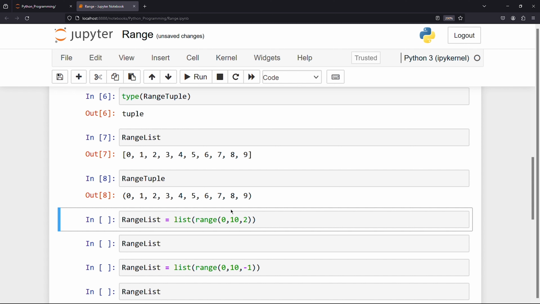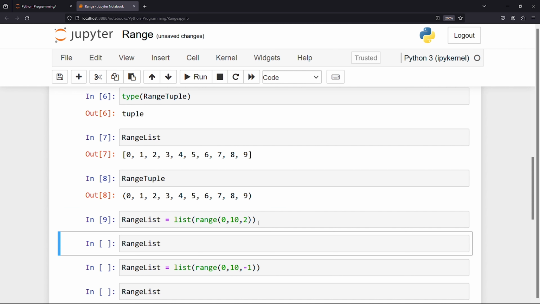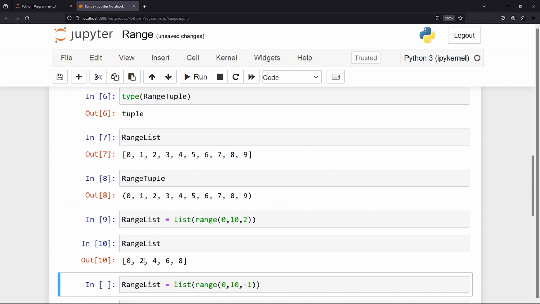So it's similar to slicing only. Basically, this will be the starting number, here we should end at 10, and this will denote the step size. So in the range list, what we'll be having? We'll be having 0, and then the step size is 2, so it will go to 2, and then to 4, and then 6, and then 8. And after 8, we'll be getting 10, but 10 will not be included in this range, so it will stop at 8. So let's see: 0, 2, 4, 6, 8.